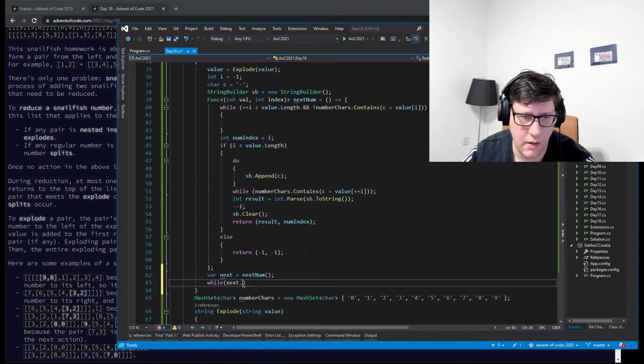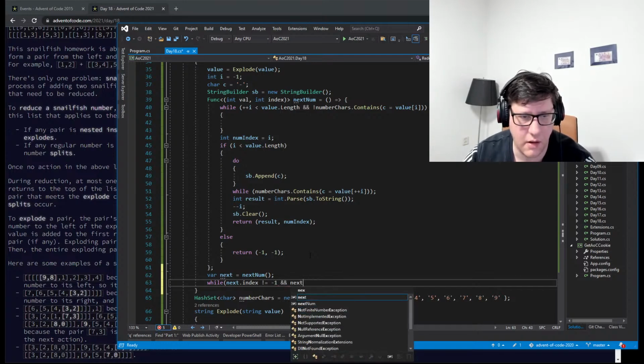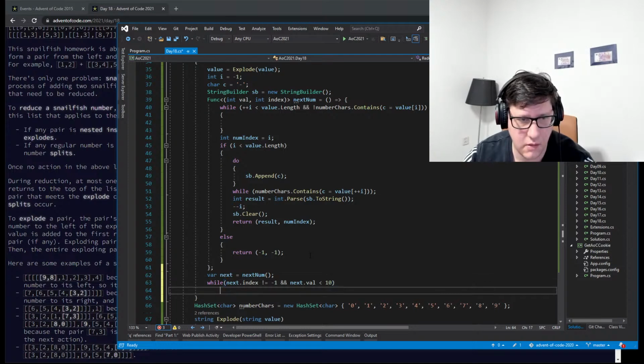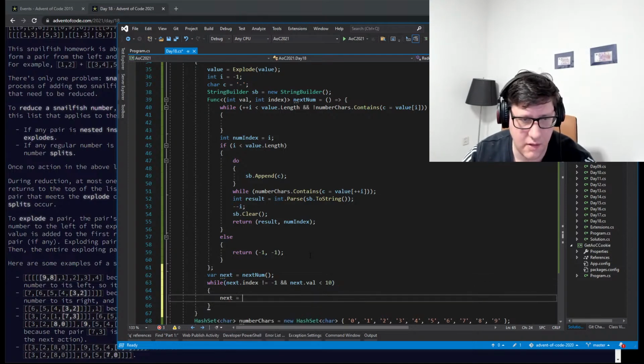while next dot index not is -1 and next dot val smaller than 10, next is next num.